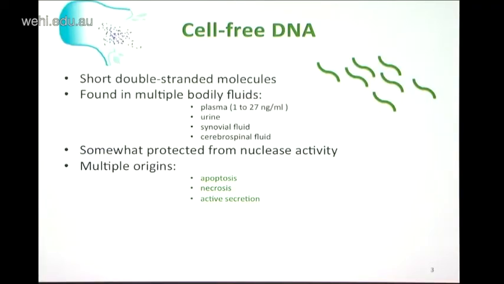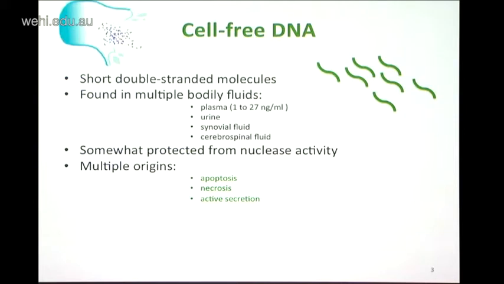So this cell-free DNA exists as these short, double-stranded molecules, and you can find it in various body sources, such as human plasma, urine, cerebrospinal fluid, and synovial fluid. And these fragments don't exactly exist as naked DNA, but they are protected by being bound to histones and being in vesicles, as well as being inside lipoprotein complexes. But there really isn't a lot of understanding around what protects this DNA.